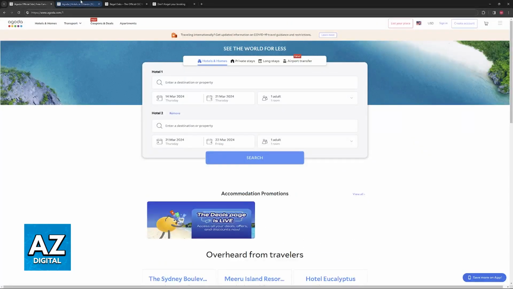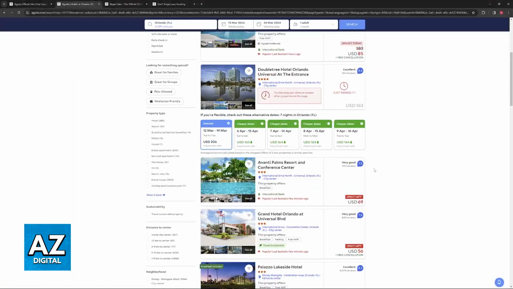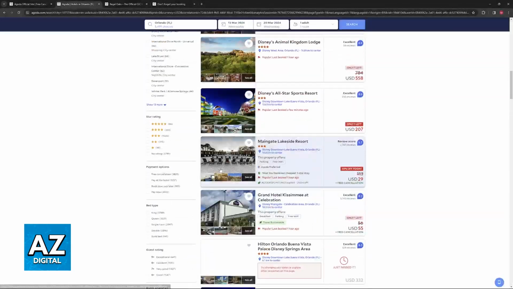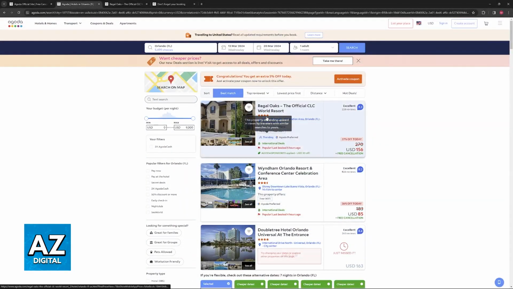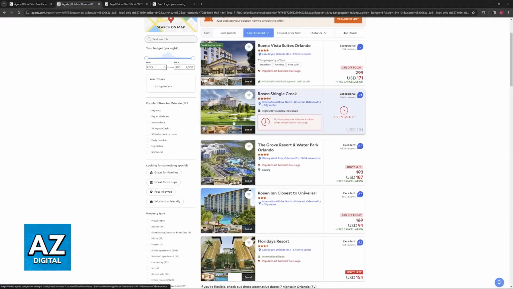So all that you have to do after you include all of this information is to browse through the list of results. You will notice that this is extremely customizable. There are a bunch of filters. You can sort these by stars, you can sort these by a variety of factors, and once you find something that satisfies you, all that you have to do is select it.